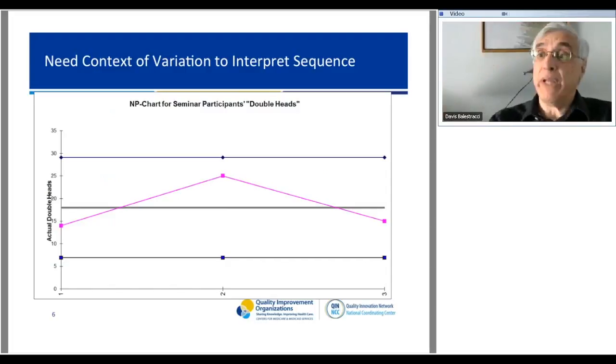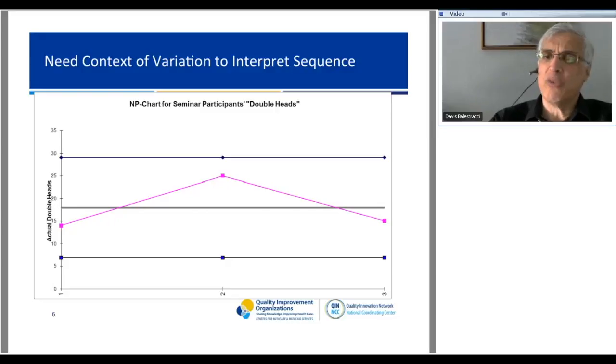So doing something similar to what I did last video, I can calculate the common cause. And what I show is this 14, 25, 15 is between the common cause limits of 7 and 29. So given that we have 75 people, we flip a coin twice, count the number of double heads. It is perfectly designed to come in between 7 and 29. So really, the 14, the 25, and the 15 are pretty much the same number. And we do not treat this as, what do they call this, a downturn or something? So it's not a special cause. It shows they're perfectly designed not to meet the goal. Although, see this 25, they met it once, and I give them a goal they'll meet 10% of the time.